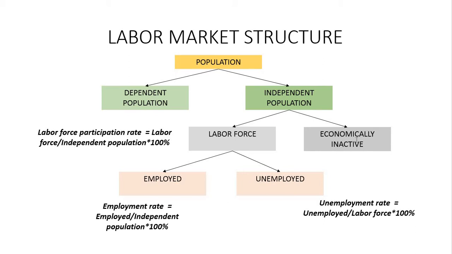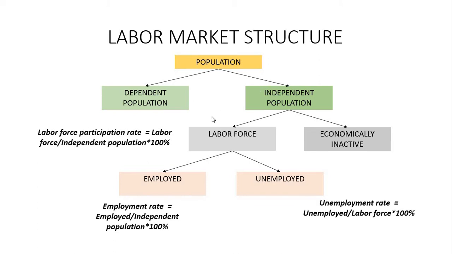So economically inactive people are people who are able to work technically, but for some reason are not willing to do so. So economically inactive population includes housewives, students, and as I said, the rest of people who are able to work but are not willing to do so. So they are unemployed, but they are unemployed voluntarily, so they are not included here in unemployment.